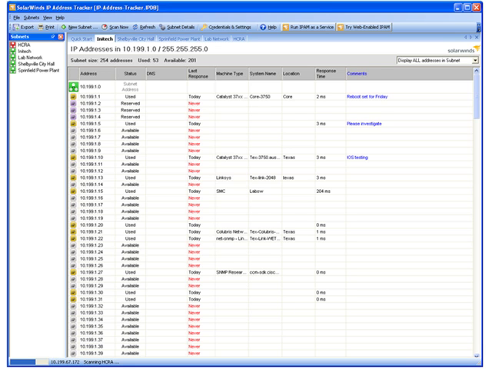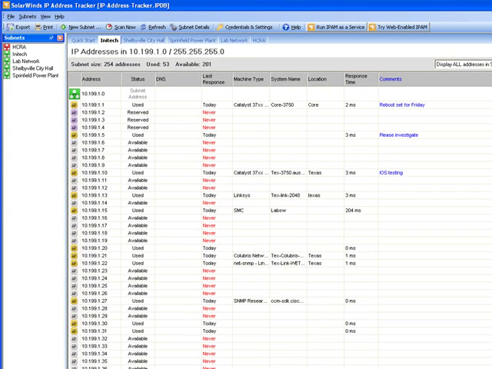It's not a limited version of something else. It's a free application, and it's a great application. You can enter in your subnets, your buildings. It can do automatic scanning and tracking to tell you which ones are available. It's very lightweight, and for a lot of people, this is orders of magnitude easier than using a spreadsheet.